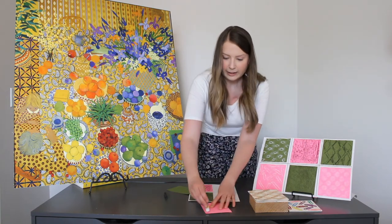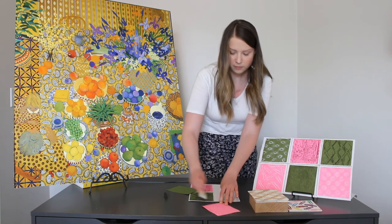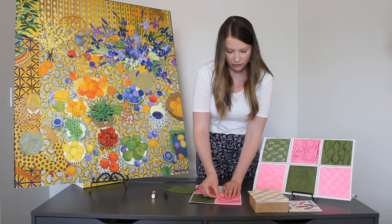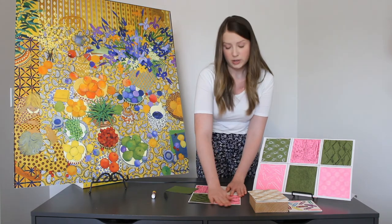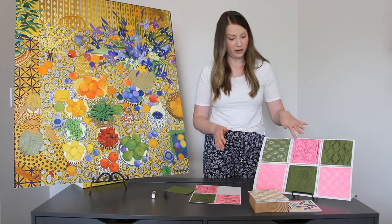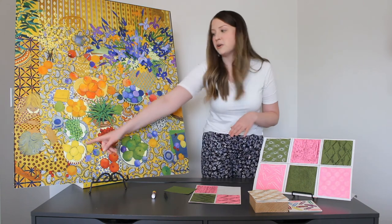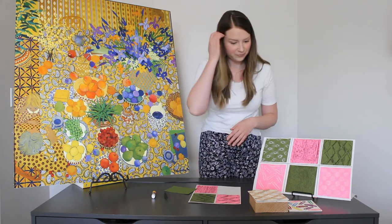Going to add a little bit of glue. And we're going to place that underneath the green color. So at the very end, not only are we going to have a paper full of patterns, but the color itself is going to be a pattern because it goes green, pink, green, pink, green, pink. Kind of like those polka dots, which happen polka dot after polka dot after polka dot.